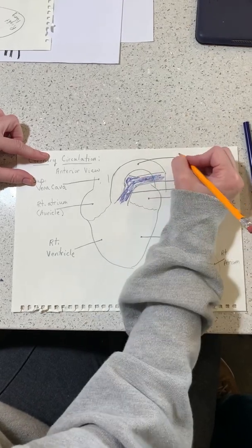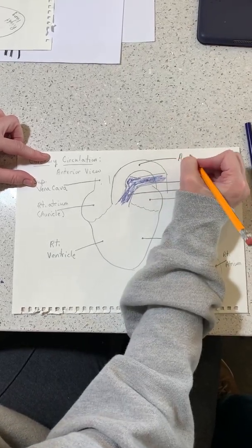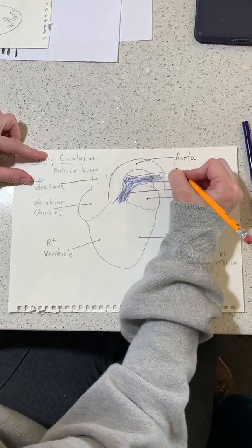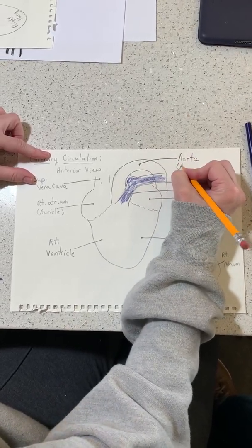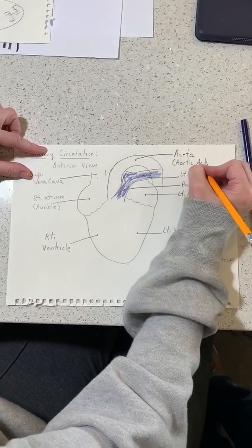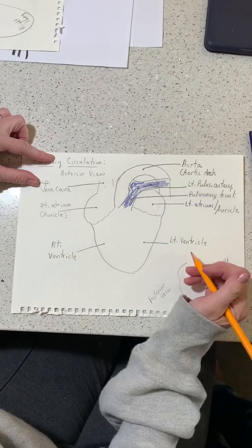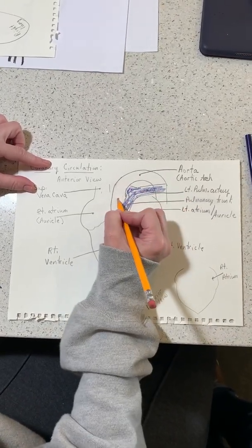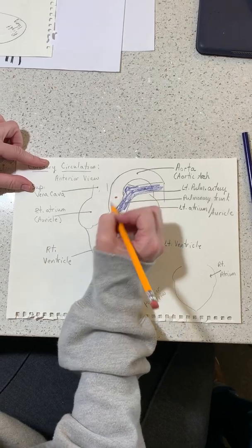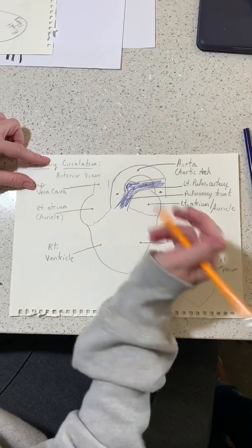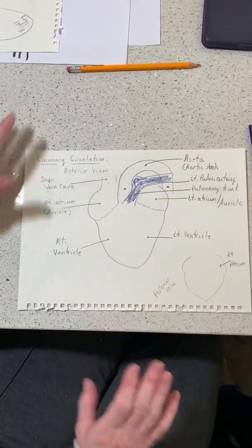And this is going to be the aorta. At the top, of course, it's called the aortic arch, more specifically. Oops, left out an R. There we go. So the entire vessel is the aorta. This is the ascending aorta here, aortic arch here, descending aorta here. Okay, but what we're looking at, again, is the coronary circulation.